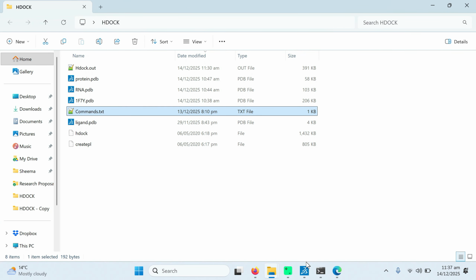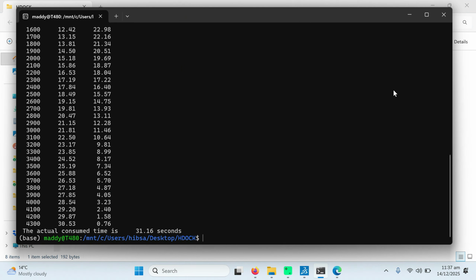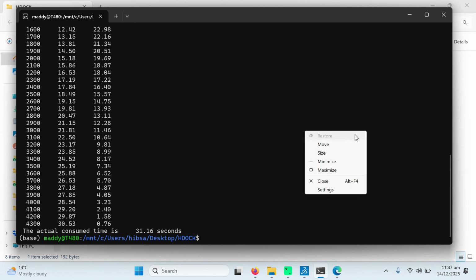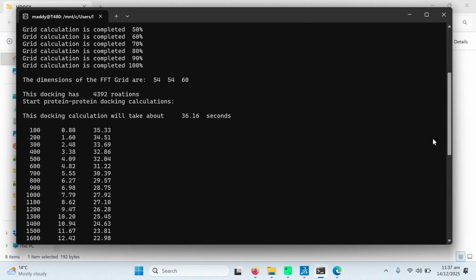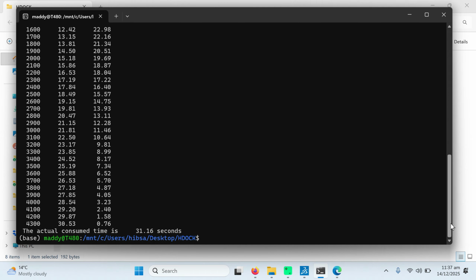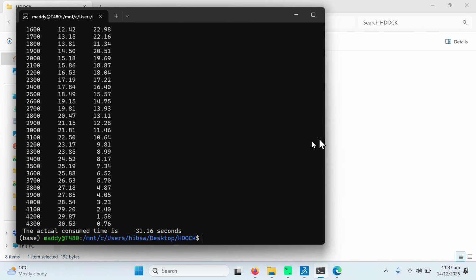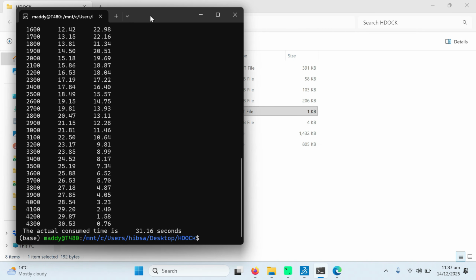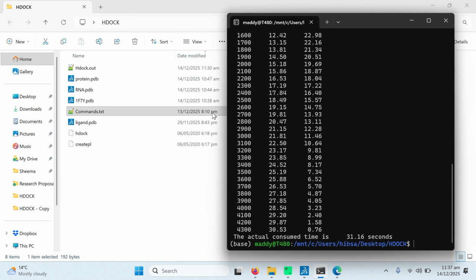Now I close it and open it as a side menu, and then let me shrink it for you so that you can see the real progress.